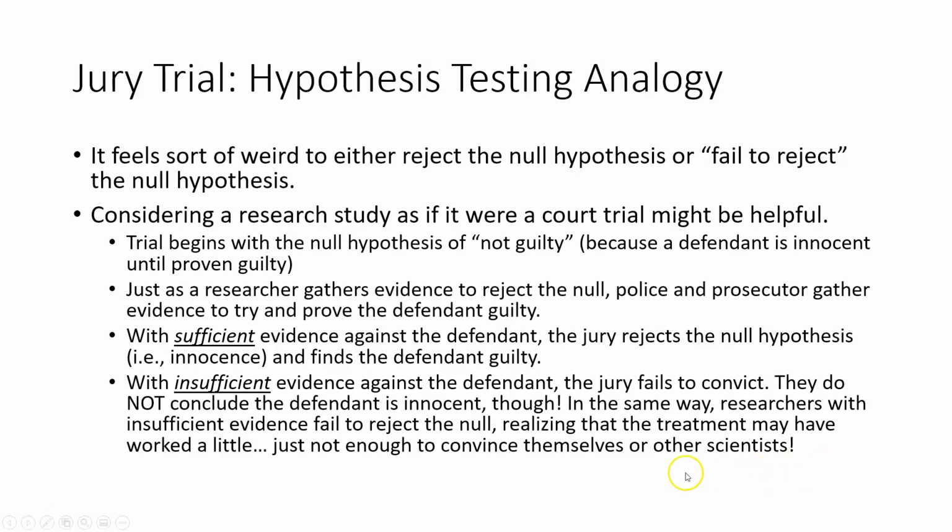That's what we're actually doing here, is we're rejecting the null hypothesis, that is, the treatment didn't work, and therefore, because we've rejected the null, we can say the treatment did work. But if we don't reject the null, we can't accept the null and say the treatment didn't work at all. We just have to fail to reject it because it might have actually done some good. We just don't know until we find better evidence.